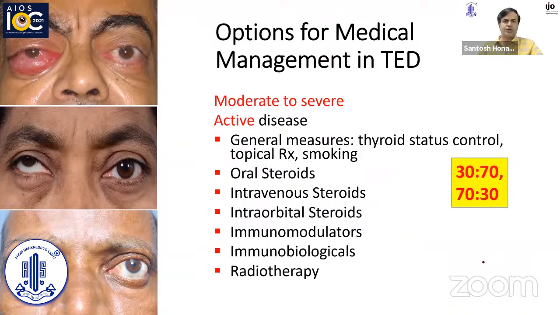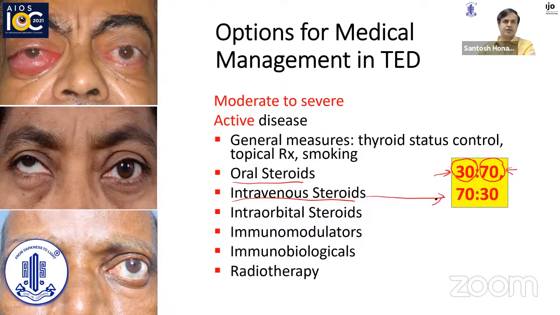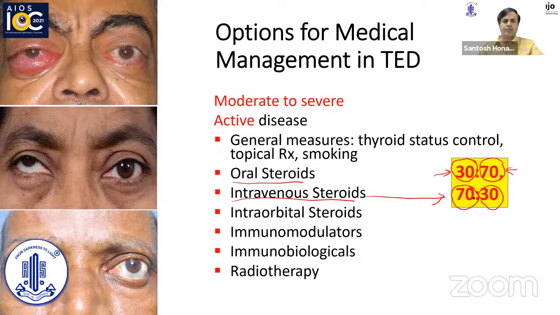There are several ways of medical management in active disease. Oral steroids have a beneficial role in 30% of patients, whereas they have considerable side effects in 70% of patients. Intravenous methylprednisolone benefits about 60% to 70% of patients, with side effects in only about 30% to 40%. So intravenous methylprednisolone is preferred. Intraorbital steroids are used when tapering off a patient on steroids or for mild recurrences, and they also help minimize activity in the particular eye where the injection is given. Triamcinolone is typically used.